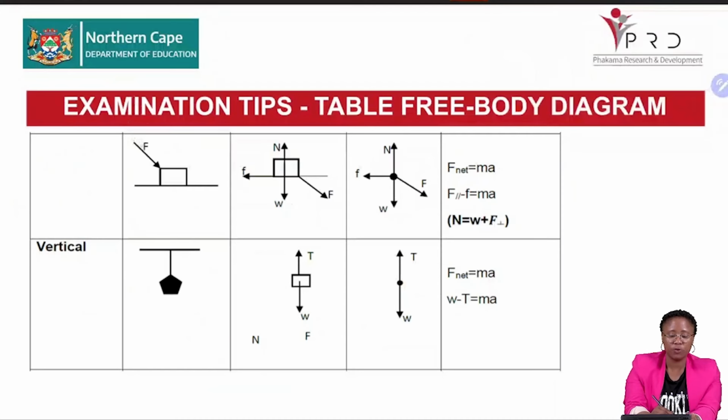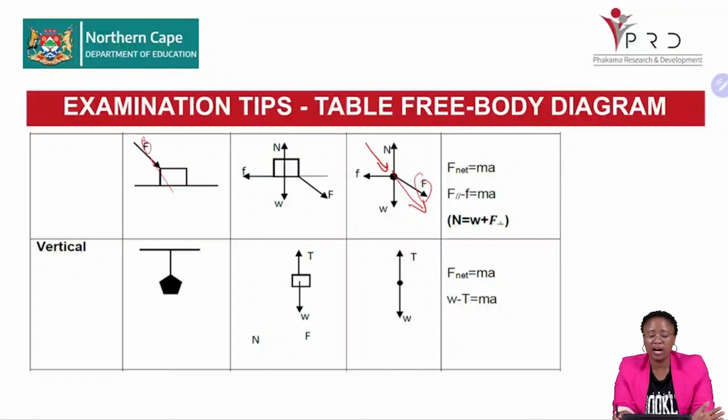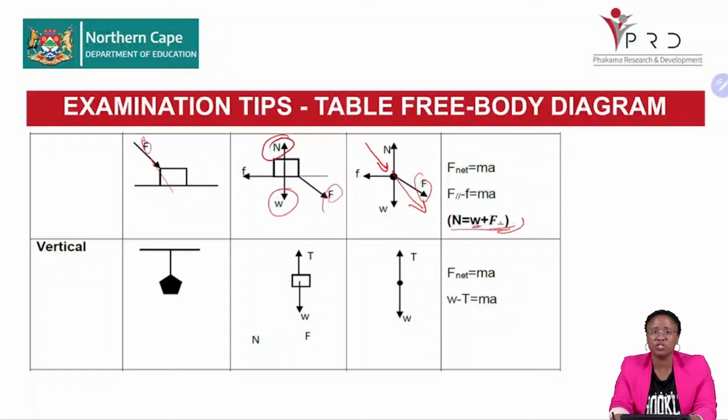Very important here, you have a force that is coming in this direction, okay? So when you draw the free body diagram, you're not going to draw the force like that, because remember the rules of the free body diagram is that the arrow must always face away. That's why we have our F going in the other direction, because the arrow must always face away from the dot, okay? Take note of the normal force over here. The normal force is not only going to be equal to Fg, because we have the component of F. So the normal force is equal to the weight plus the Fg perpendicular, all right? Very, very much important to remember. The Fg perpendicular will be your F sine theta, okay, which is the vertical component.